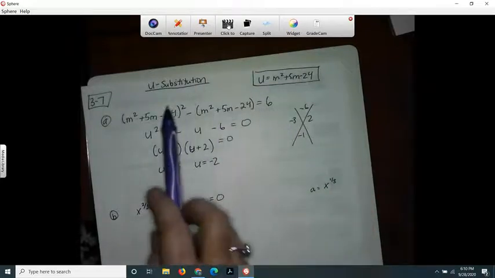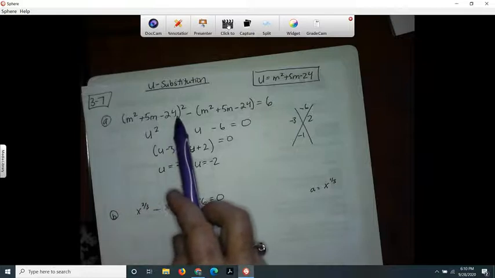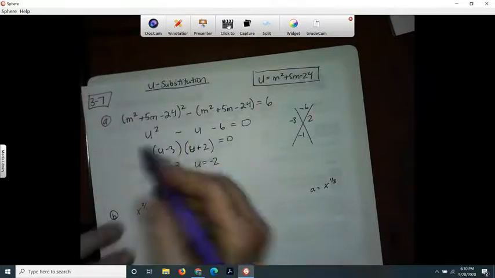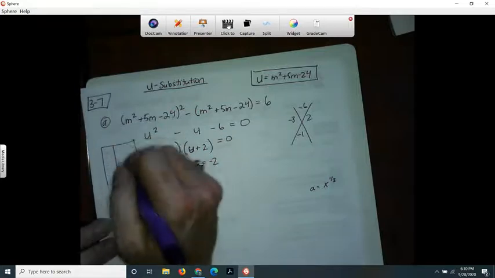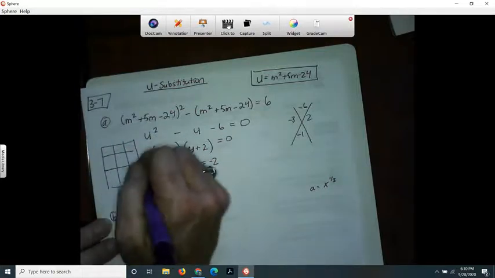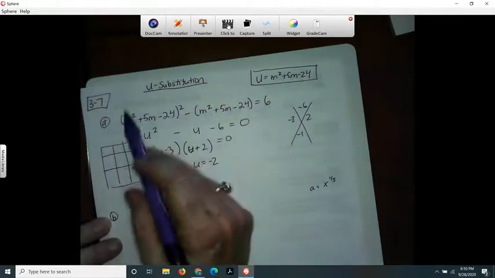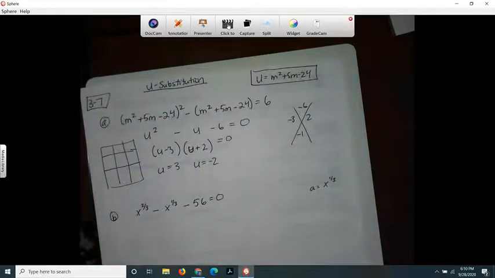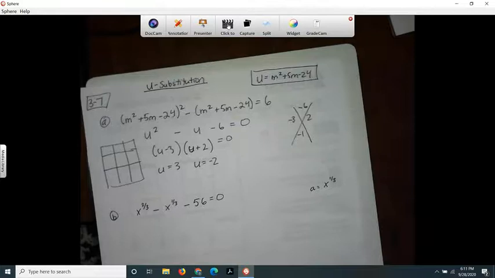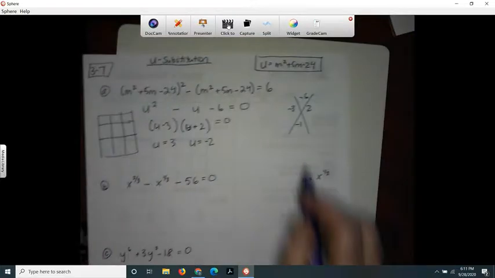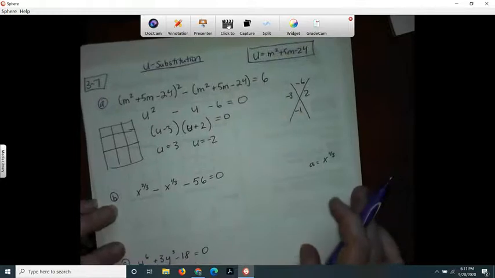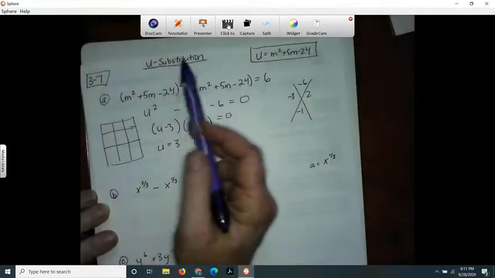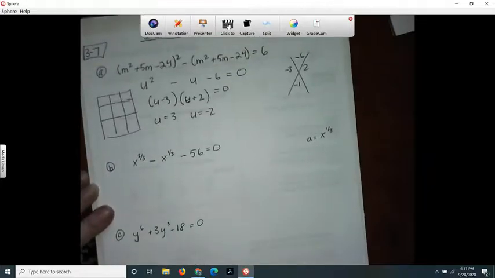The alternative would be to square this whole darn thing out, which would mean you'd have to make a 3-way area model like this. You'd get all these terms just to square that out. Then you'd have to combine all the like terms and boil it down to a quadratic, and it would take probably a whole page to do all that. So this really is a shortcut, even if it might not seem like it. But we don't have to solve them. We're just trying to use the structure to set up a U substitution, or an advanced kind of substitution. Usually this will involve factoring.